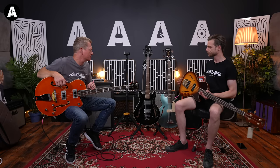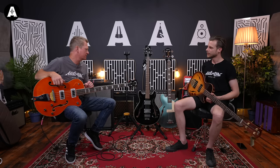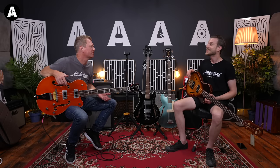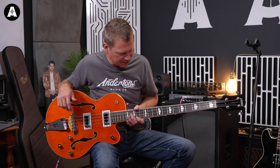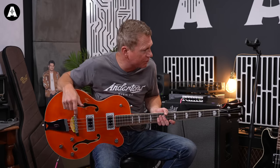I think just going through and playing these, they've all got their own little things to offer. Sonically, they all sound a little bit different, and of course they look very different as well. It's great to have this opportunity, because, like in the other videos, we did a six-string bass shootout, which is similar. At the moment we've got just a few in stock of these more niche basses as part of the bass range. Let's show you what the differences are between them all.